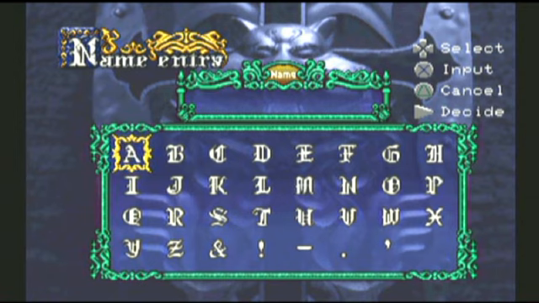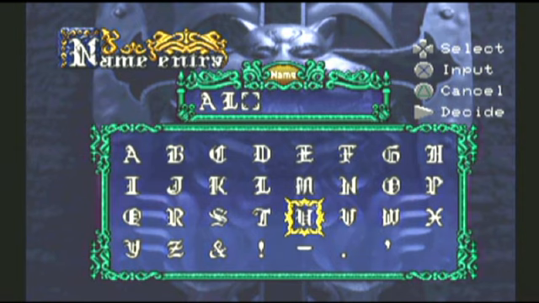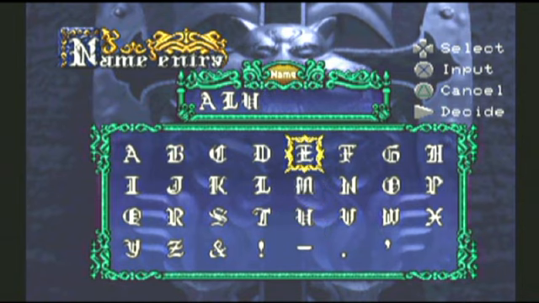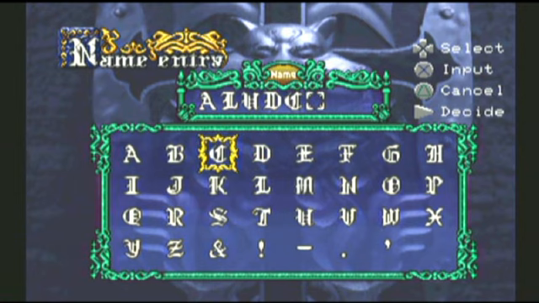And we'll call my guy Alucard. I think there is a cheat that you can do where you can name him something like Y-77 to get the cheat going, but I'm not going to be playing with a cheat at all, as far as I know. Just want to make sure that I was spelling it right.